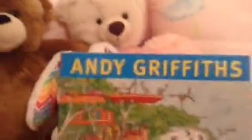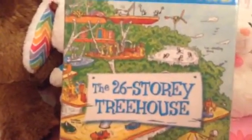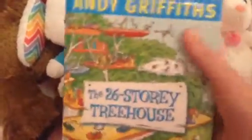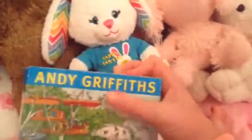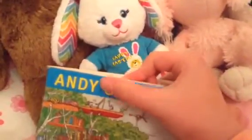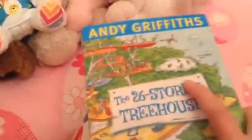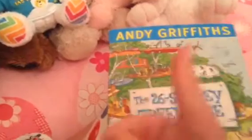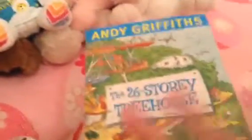Okay, so this book is Andy Griffiths' The 26-Story Treehouse, illustrated by Terry Denton. The good part about the story is the boy called Andy — he's actually the boy in the story — and Terry. So that's actually really cool. You can borrow this at your school library, and they probably have the other Treehouse books too. You can borrow it at your school libraries, your local libraries, or you can just buy it at a shop. I really recommend it.